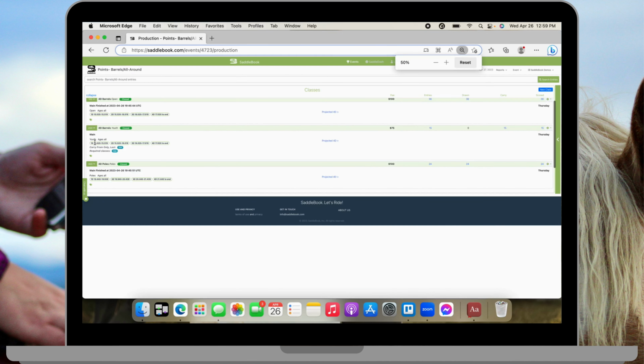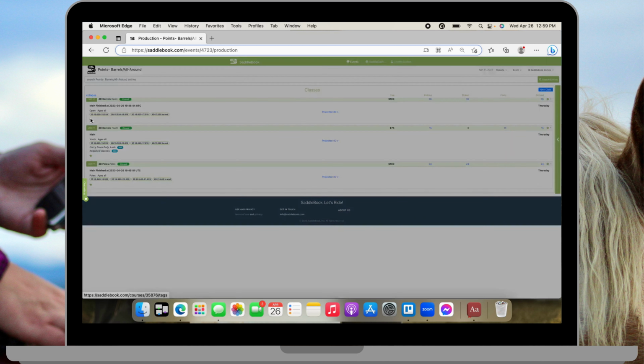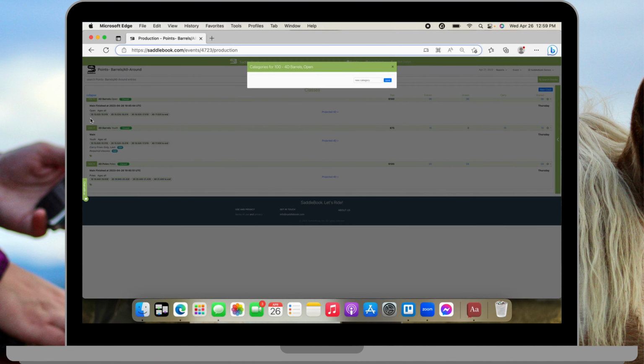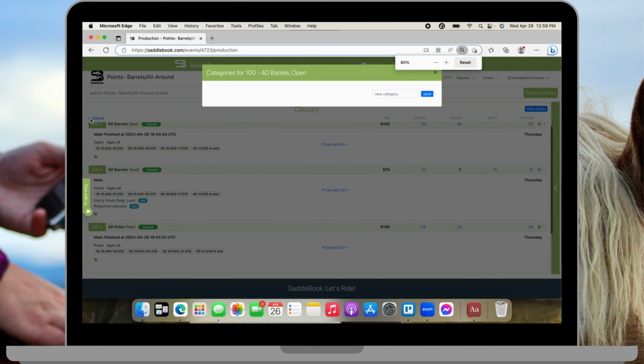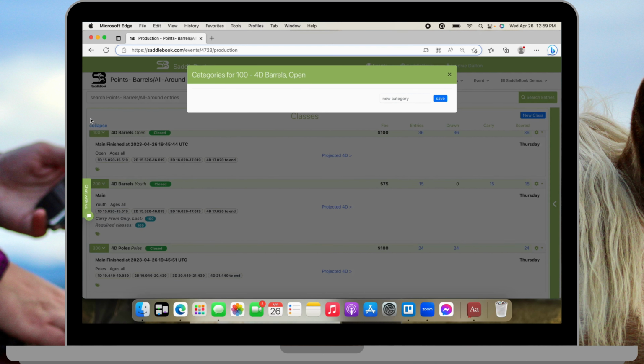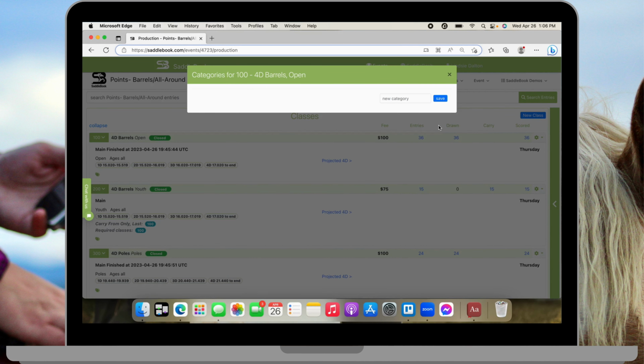And you may have to do it a little more. See, there we go. Once it turns into the hand, you can grab the tag. If you need to view it so it's larger, you can then Control or Command plus to make it bigger again so you can see it.